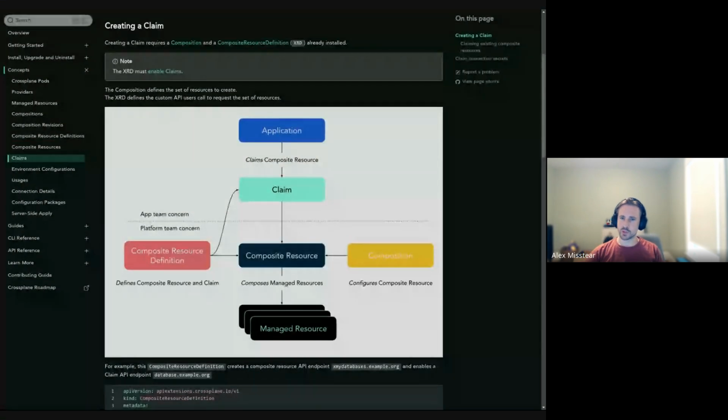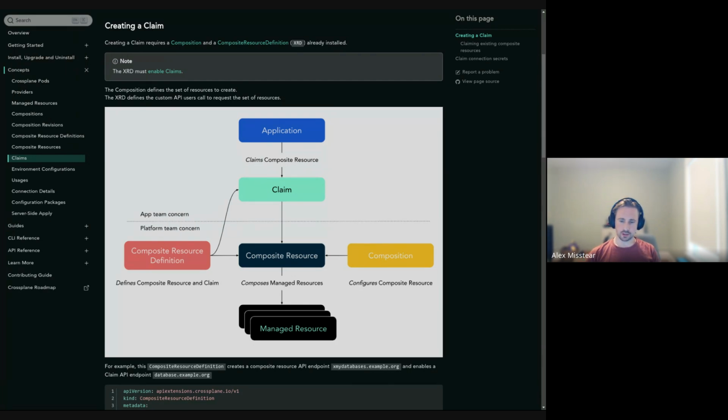So this is just the general documentation. The interesting thing that I'm looking at for this is that it provides the concept of claims. What Crossplane allows you to do is define your own, what they call composite resource definitions. You might say that's a CRD equivalent, but they call it an XRD. And you pair that together with a composition. Think of that like a pipeline, similar to maybe the Tekton pipeline, but they have their own language for declaring this stuff.